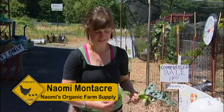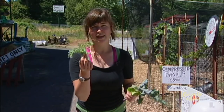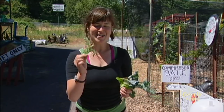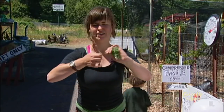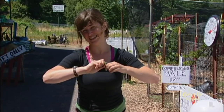One weed, for example, that I discovered our chickens love is Queen Anne's Lace, which looks like a false carrot top. Our particular chickens happen to love the Queen Anne's Lace more than carrots, so I actually harvest them and keep the plant going, just harvesting bits of it. When I give it to them, I tear it into little tiny pieces and scatter it in their run so that everybody has a chance to get some.